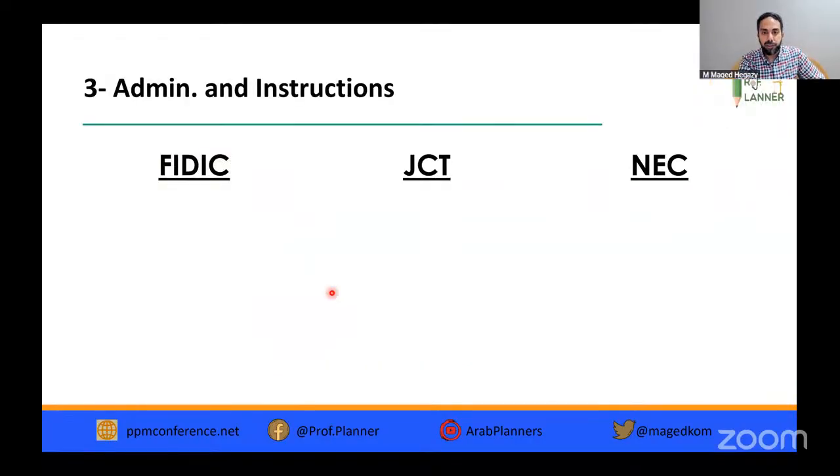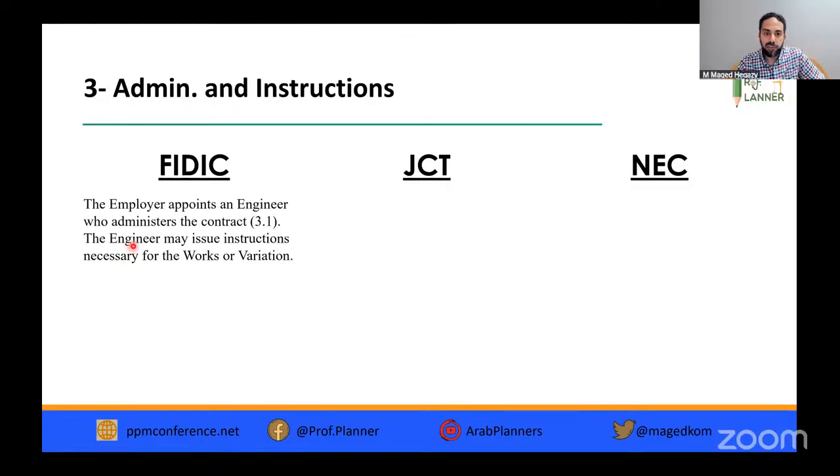The administration and the instructions. Who will administer the contract? Who will do the role of contract administration? In the FIDIC, the engineer is doing this role of contract administration. The engineer in FIDIC is doing mainly two roles. One, quality, safety, inspection, these things as a supervision.